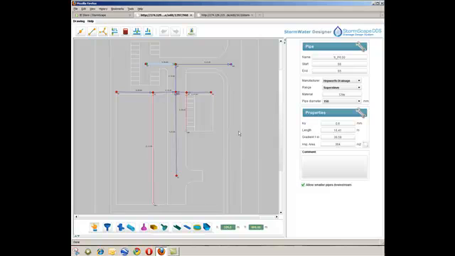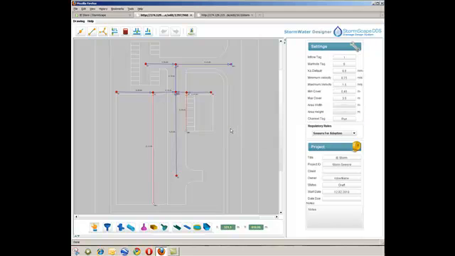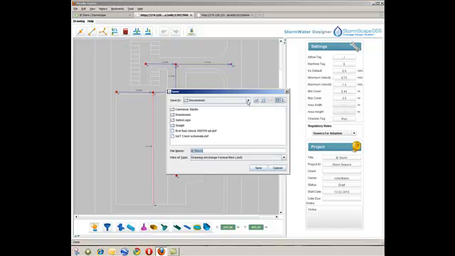Once completed, the user selects the Drawing tab in the top left corner and then names and saves the network detail. Under the same Drawing tab, the user selects the Export tab, then the Export Drawing option, and saves the network drawing as a DXF format to a chosen directory on the user's computer.